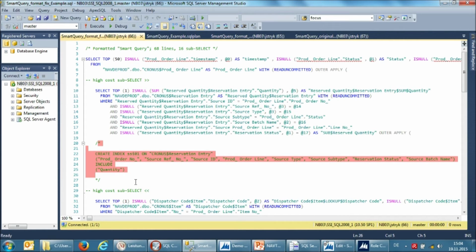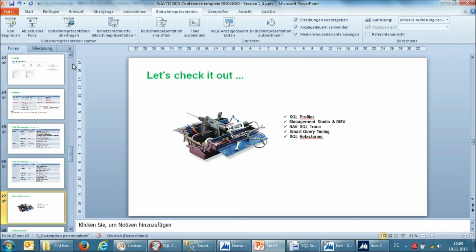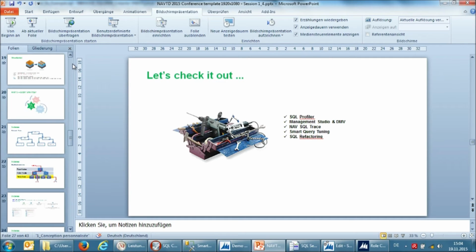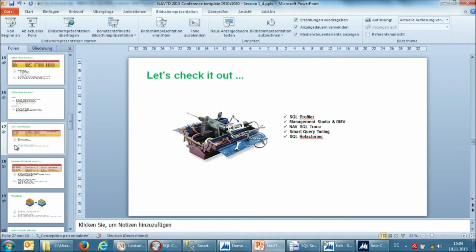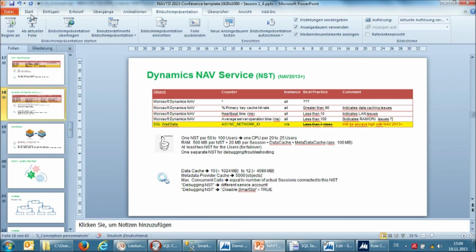But the problem now is with these smart queries, and we'll have a lot of these problems, it takes forever to investigate this, with all the execution plans and whatever. And this is why I would suggest this. I have to go back a little bit to my service tier.